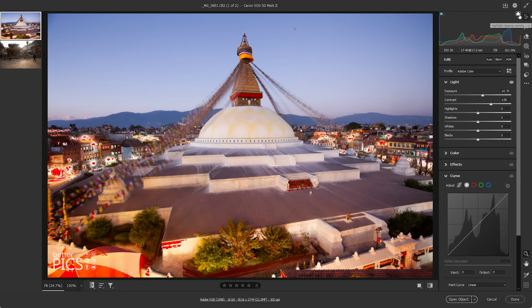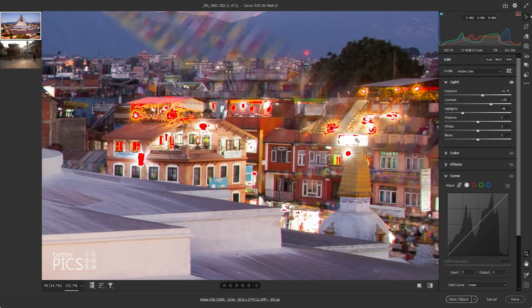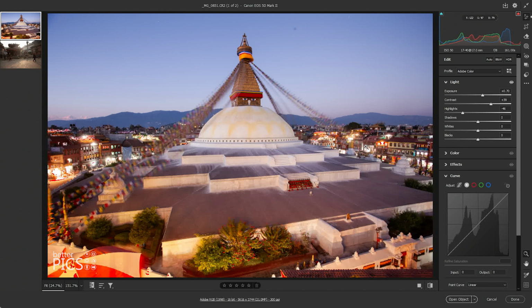If we turn on that highlight clipping warning, we can see that it's just in a few of the areas that I would consider to be less critical. But if we drop those highlights down, you can see that we actually regain much of that detail. Now, not all of that detail. If we look in those lights over there, you can see we've pretty much lost everything. But certainly enough detail where the detail matters within the image. All right, let's just look at that contrast. That works well.